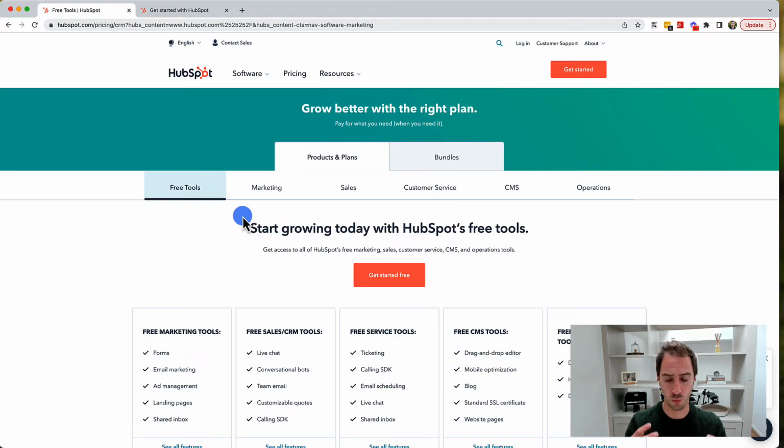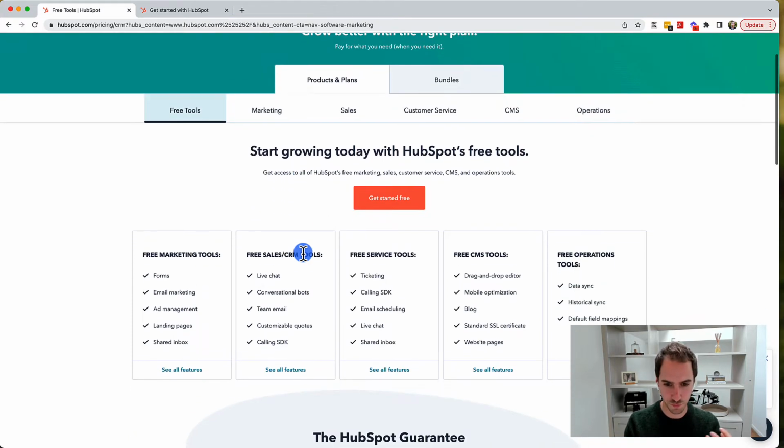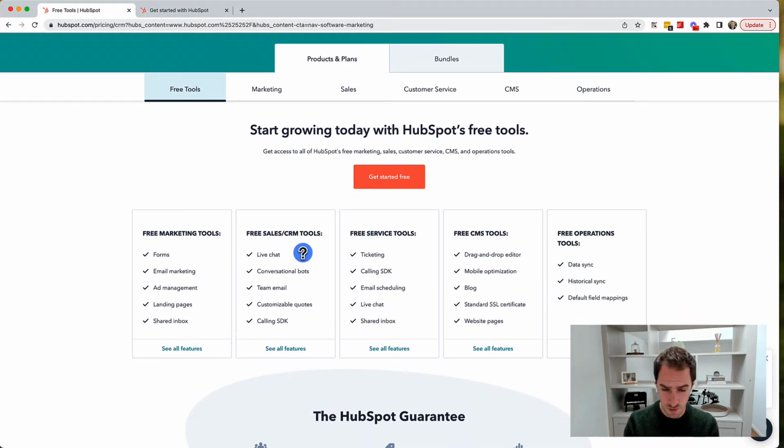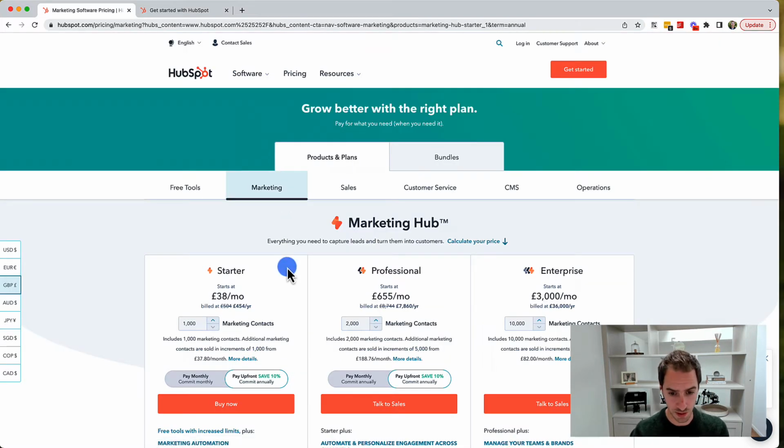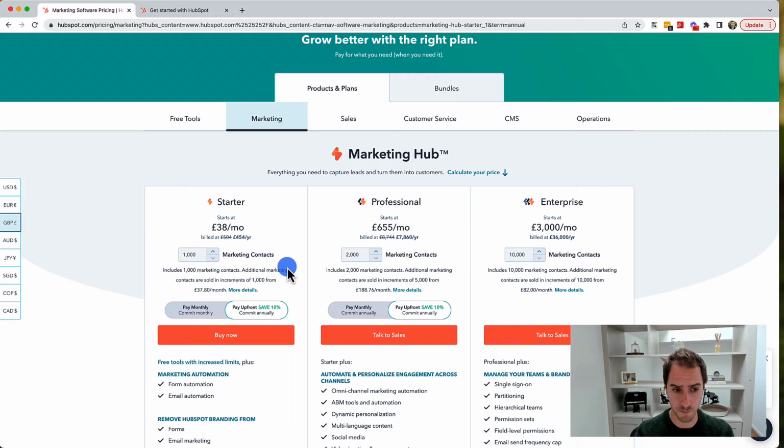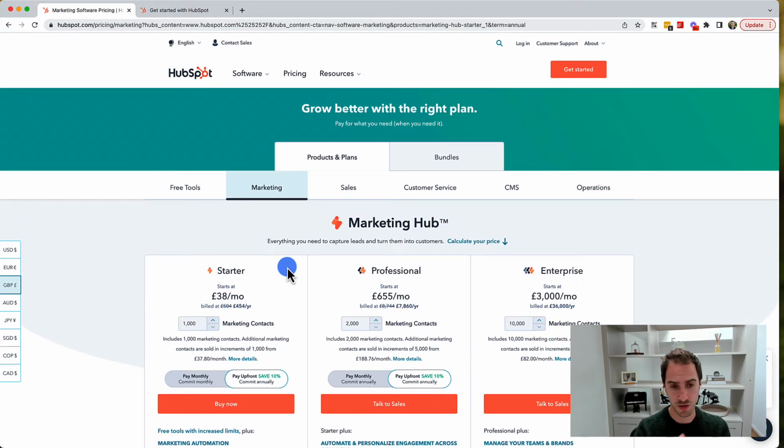However, HubSpot put a lot of emphasis into free; it's the gateway drug of HubSpot. They have free versions of all their tools. The free versions are very, very good, and they allow you to go quite far. But my advice, if you're thinking about HubSpot, is don't think about where you are today and what you're going to pay today.